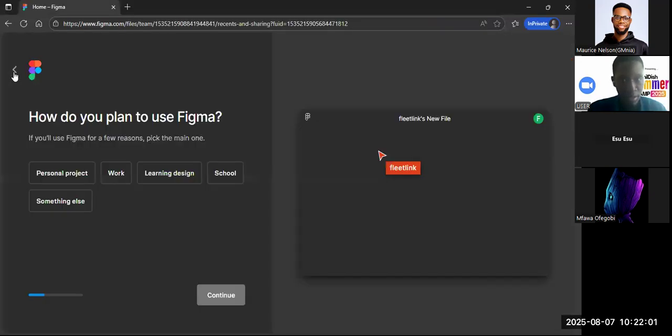Just put in your email and your password, then it opens up. All right, this is it. It asks what your name is, then just put in your name. Just use what the email says. You cannot see it from here. It's not loading. I don't know if I'm the only one, but it's still showing Figma.com on the tab, nothing else. Is it showing now? Yeah, exactly, it's showing now.